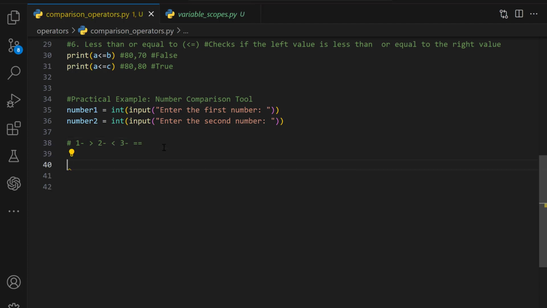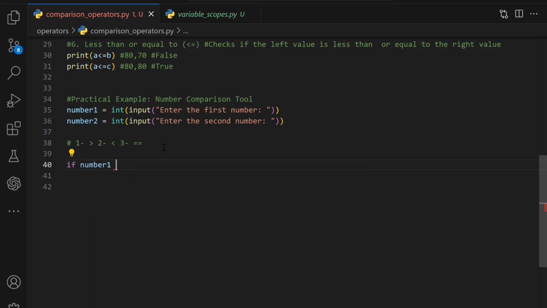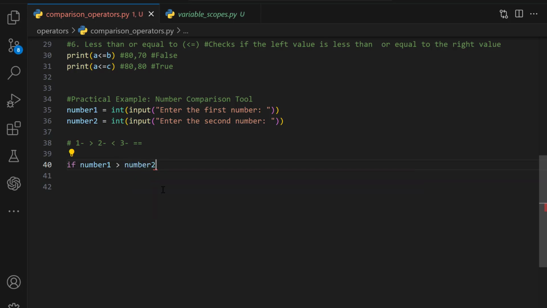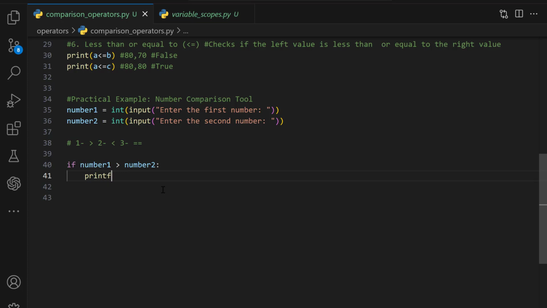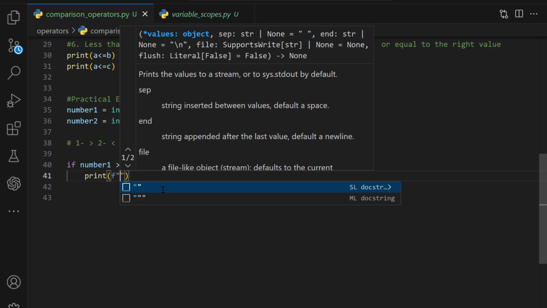So this is going to be if. So if the first number, number 1, is greater than the second number, which is number 2, then we are going to print a simple statement, and for this case, I'm working with the f-string formatter, such that we pass in the first value.